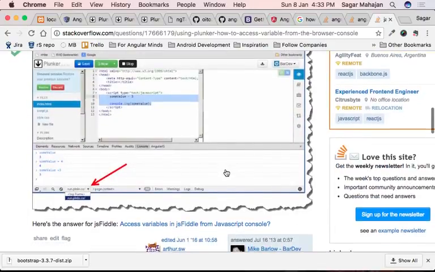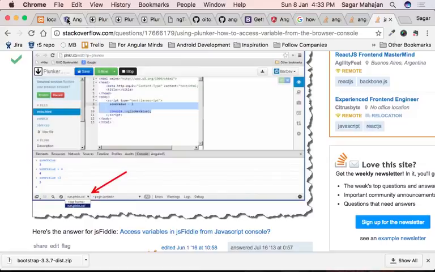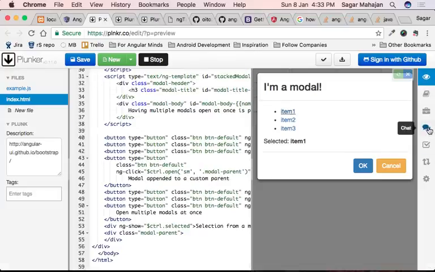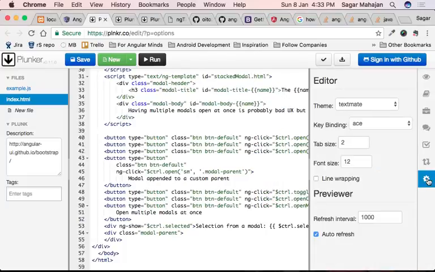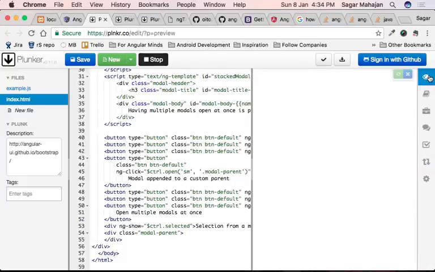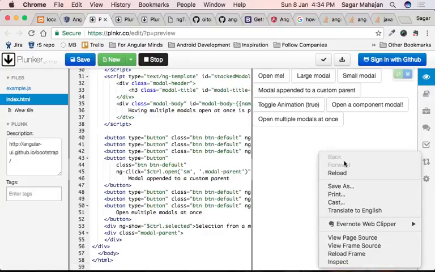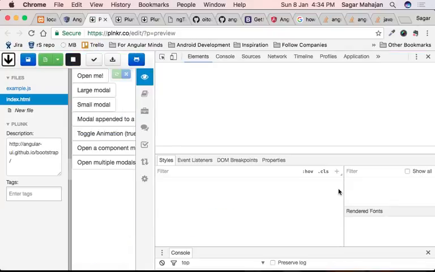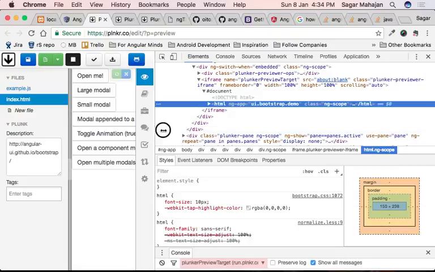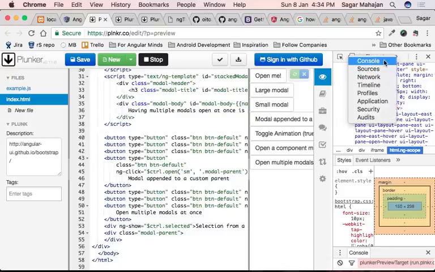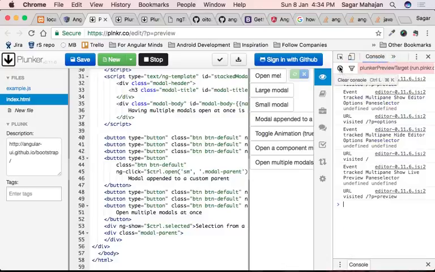Yeah, right here they are having something at the bottom. Where is that? Editor options. No. Live preview. Let's see. No, that is there only.